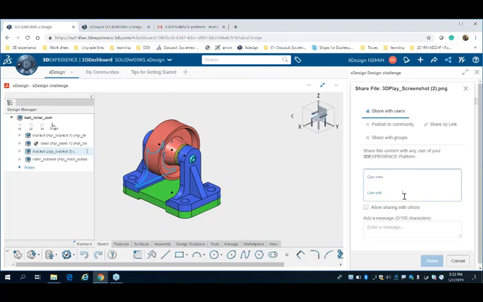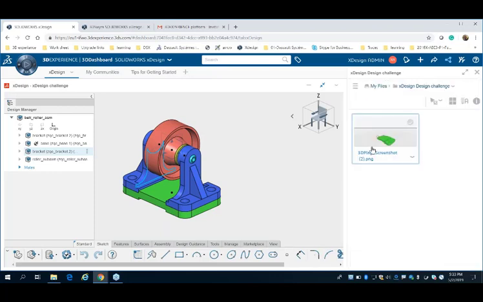Now share. If you want to give edit access to this 3D Drive space, you can just say a name. I want to give him edit access and just share. So this data, this xDesign challenge, will be shared successfully with edit access with Prashant. And this is a help window: Getting Started, User Community, About 3D Experience Platform, Get Support, then Privacy Policies.